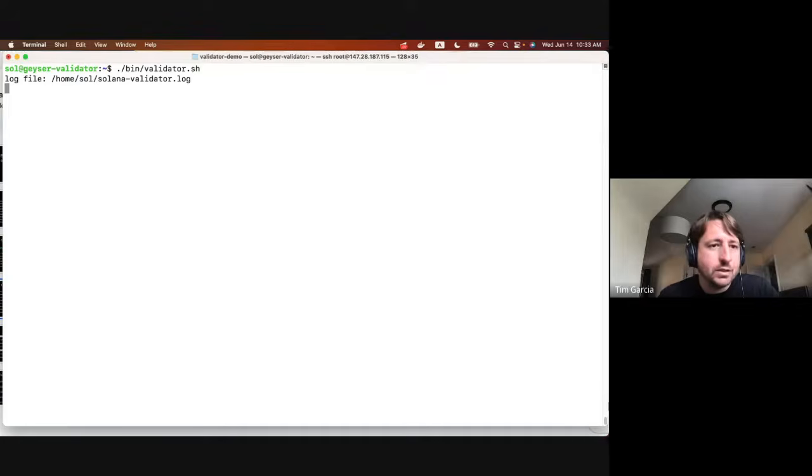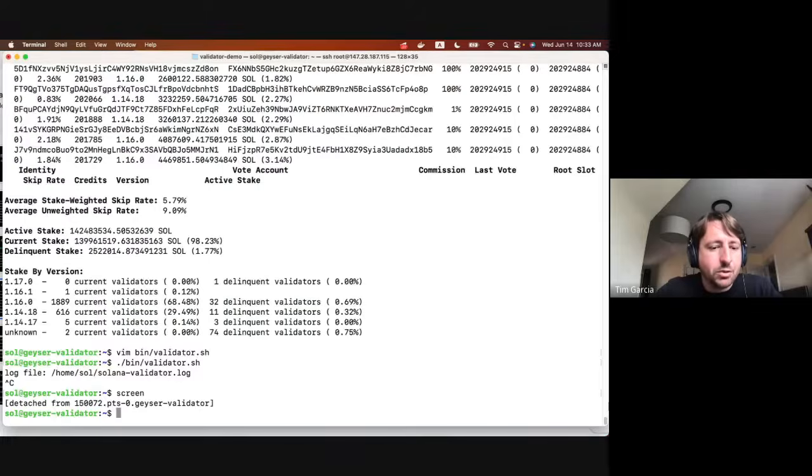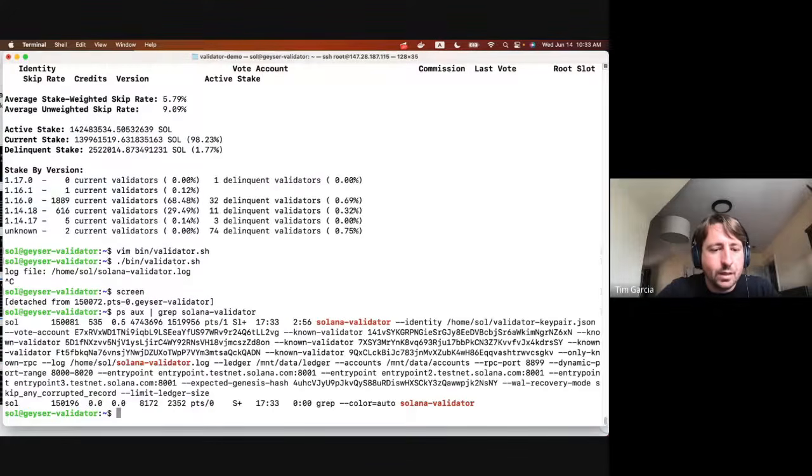The very first thing is just make sure that your validator is actually running. We saw there that the process has not exited yet, but we can always check it again just by grepping for Solana Validator. Right, so I grepped ps aux, basically all the processes, for the Solana Validator process.